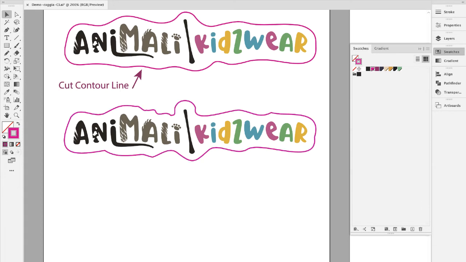I need to select the line first, get my pencil tool, and this area right here is a little bumpy and I want to smooth that out. So I am just going to draw on top of the line. This looks like a bump, so I'm going to smooth that out. This is okay. Smooth that out. Easy to work with this. It's a little sharp.